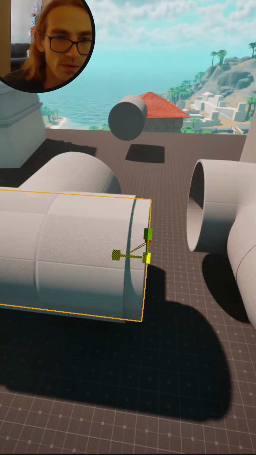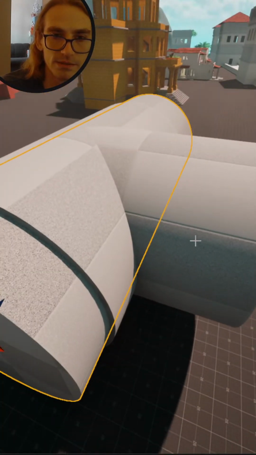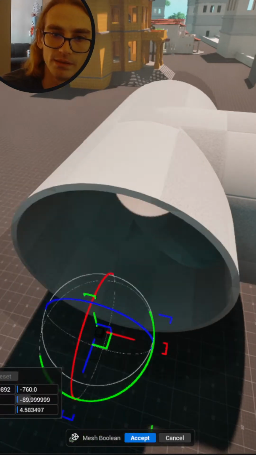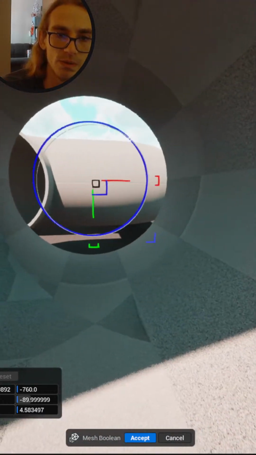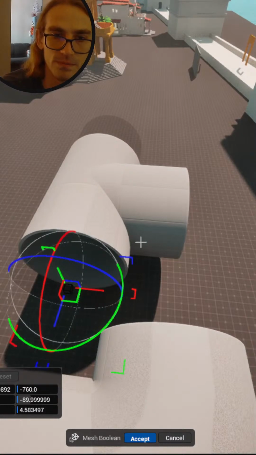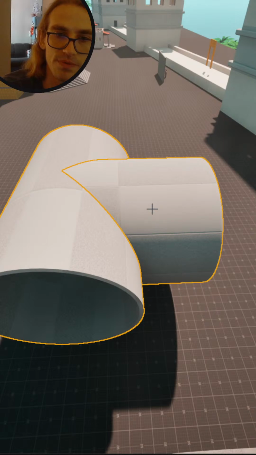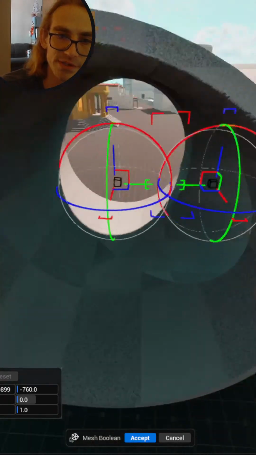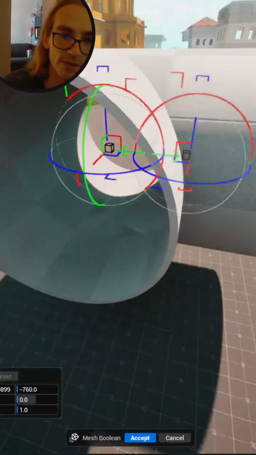Make sure it goes all the way through. And I want to cut this piece with this one. Boolean. Nice. Now we have a T shape. Right there. Now it's not one piece, so we need to grab both of them, go Boolean union, and now it's gonna merge them very nicely, getting rid of the interior faces.